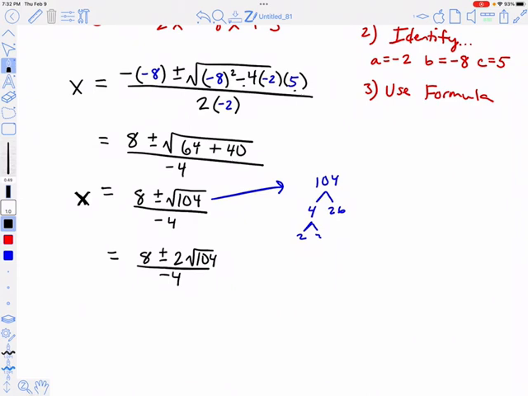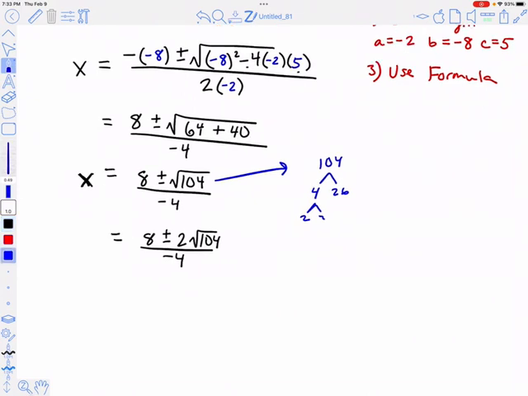Now that I've pulled something out of here, what I can do is reduce, but what you can't do is just divide one of the things. So you have to reduce both terms. See, there's two things in the numerator, and we have to reduce them both the same amount. So there's two options for what you could do. I typically leave it all as one fraction, and I just reduce all of these by what they all can reduce by, which is 2. So I'm going to change this to 4 plus or minus the square root of 104 over negative 2. So what I did there, see, was I reduced them both by 2, and then that's going to be my final answer. So that's option number 1.